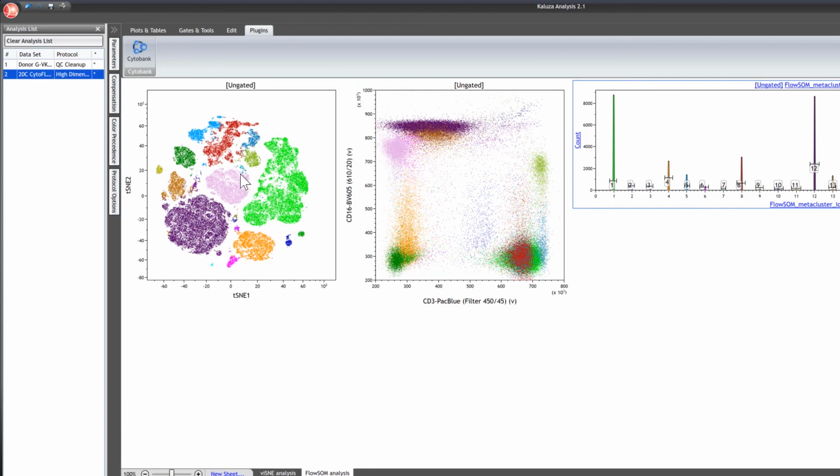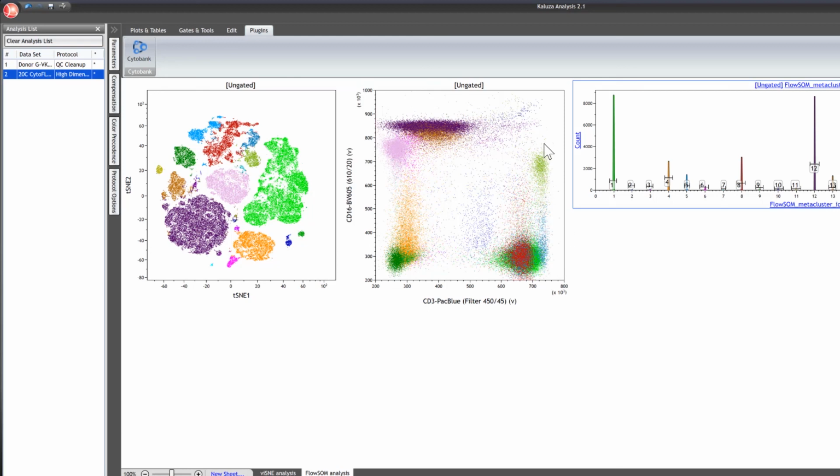You can see with the FlowSOM, it's going to cluster automatically. So it's going to break out populations that maybe even I visually wouldn't have been able to. So for instance, this island is going to represent a different phenotype than this island. And then I can take all of these different colors and show them on that same CD3, CD16 plot that we were looking at on the previous screen. And I can see where they all show up.